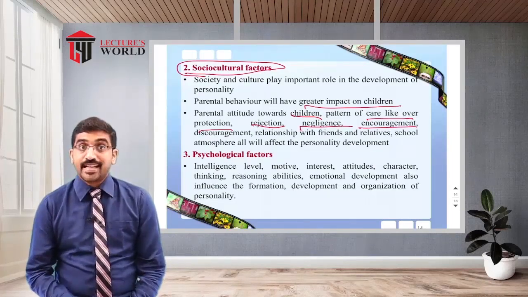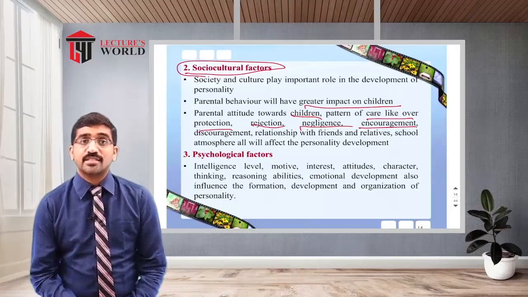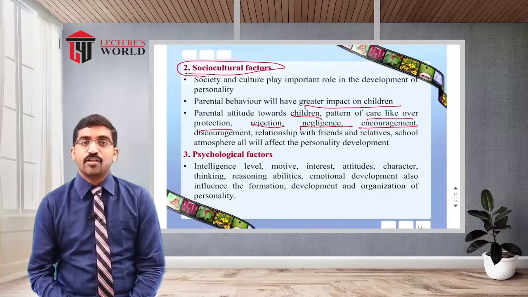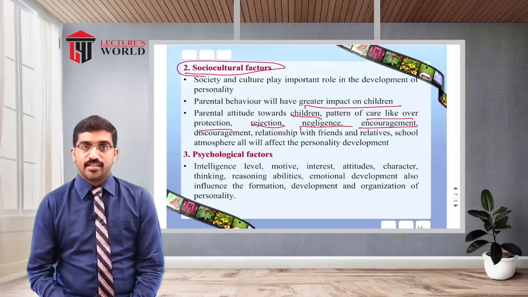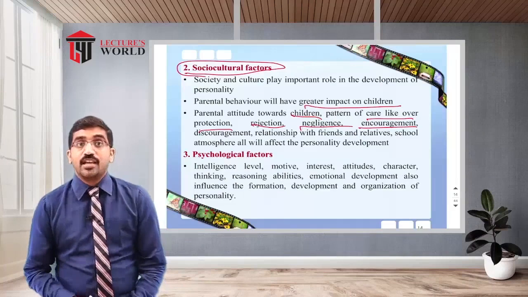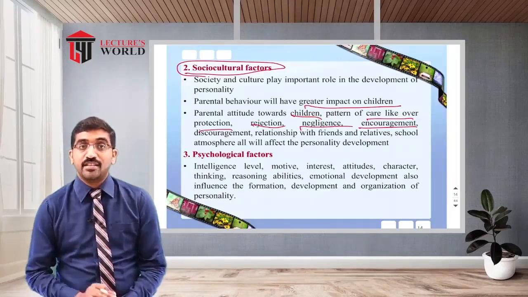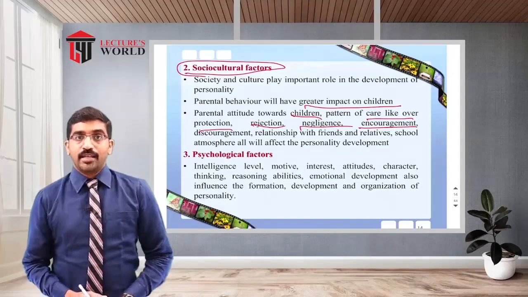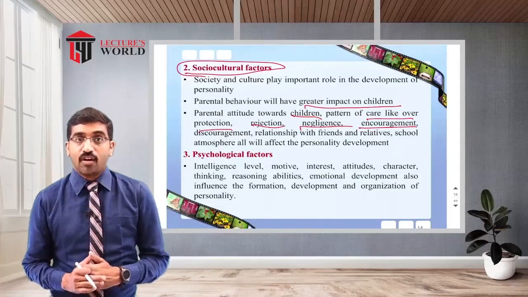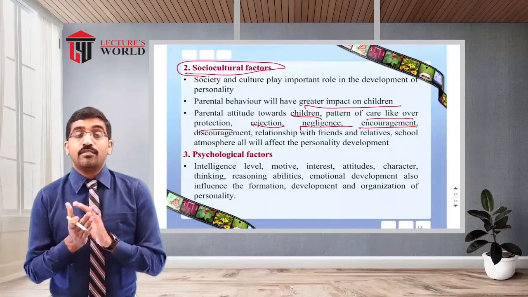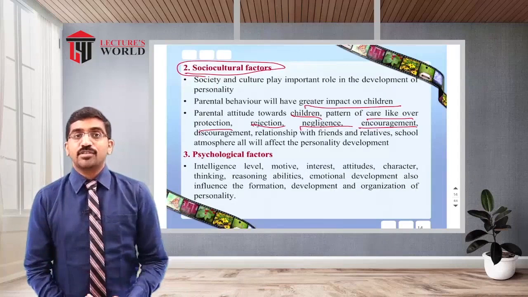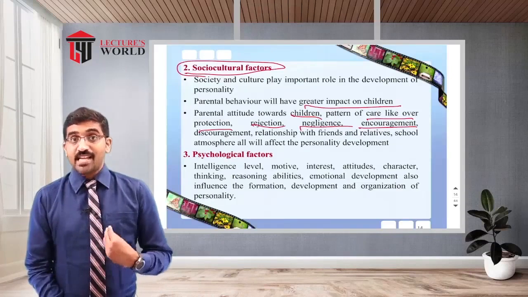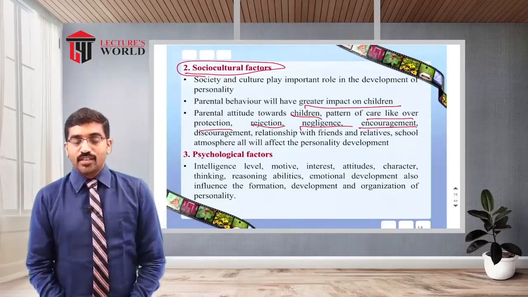Or if parents are encouraging their child, small encouragement, small appreciation can also lead to good things in your life. Our attitude will change, our personality also will change. We need to appreciate others. If we encourage small children also, if we simply clap our hands when they start walking, because walking starts after the first year of life. So what will happen when they start standing and walking? The parents clap their hands. Such clapping is reinforcement, encouragement. They feel that appreciation, so they learn. And later, when this child becomes an adult, they will also follow the same.